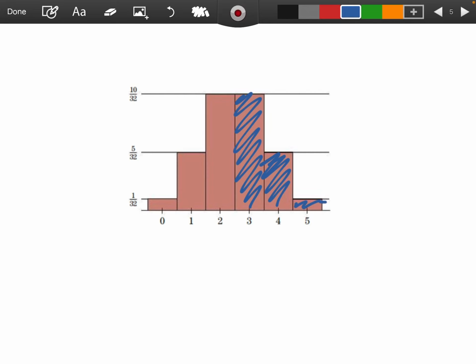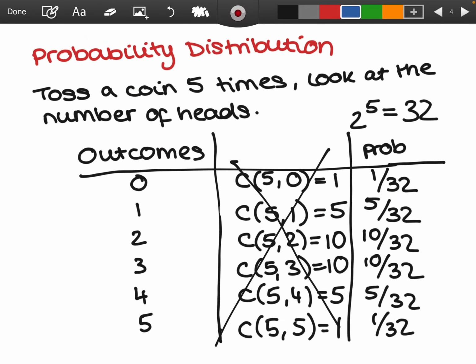But that's all you do. It's exactly the same as the last problem. So once you have this histogram, it's easy to see what's going on. And you can also pick these values off of the probability distribution table, especially if the histogram is not that accurate. Sometimes it can be easier just to do it straight off of the probability distribution table. But in terms of the histogram, that's exactly what you do. You just add together the areas of each of the rectangles representing the outcomes that you're looking at.